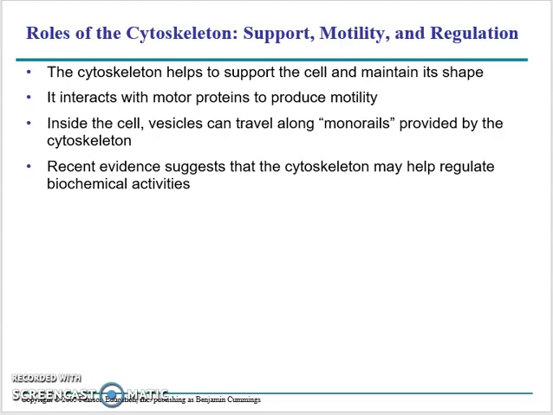So inside the cell, these little vesicles can travel along the cell membrane, or sorry, not the cell membrane, the cell skeleton rather, by motor proteins, which basically use them as like little monorails, and they walk these vesicles full of stuff through the cell. It's so crazy. I'll show you a video in a second. Okay. So, obviously this is going to help to regulate biochemical activities.